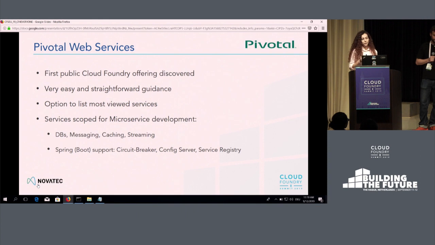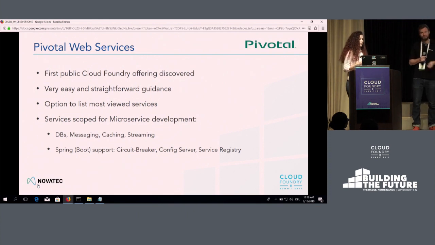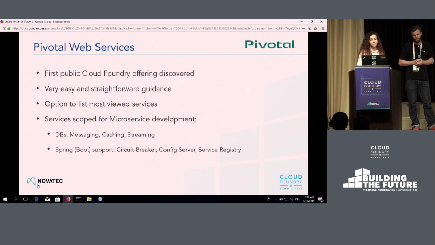And it focuses on microservices development, so it has a lot of options for database, messaging, caching, and streaming services. And it has an explicit focus also on Spring Boot, so it has a lot of services like the circuit breaker, the config service, and the service registry services.